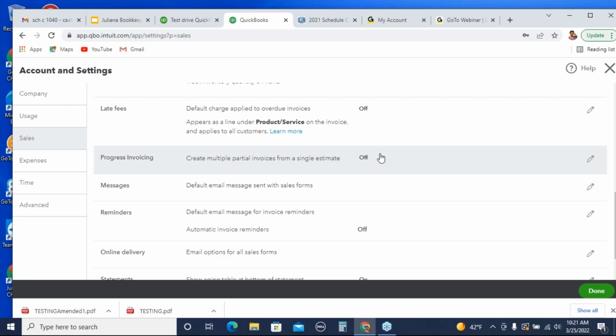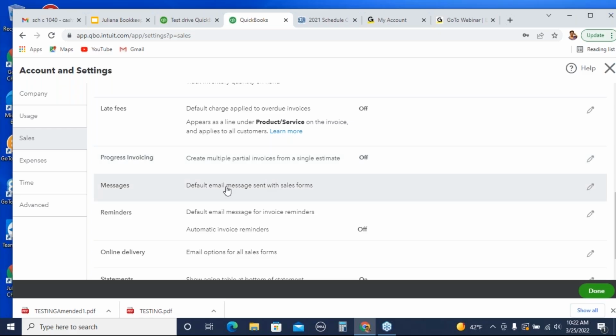And I'll cover that when I do invoices. You can do an estimate for 100,000, and then you can progress bill as you complete the job. So you can bill 25%, you can bill by project type, or you can bill by the item, or you can bill by the percentage of completion. That's an awesome, awesome feature if you need that.